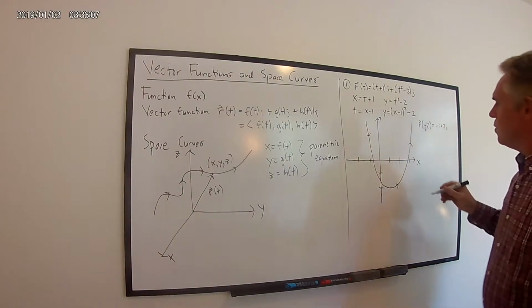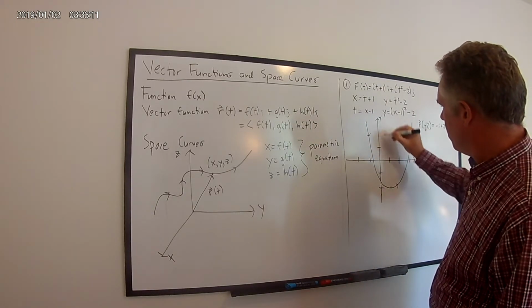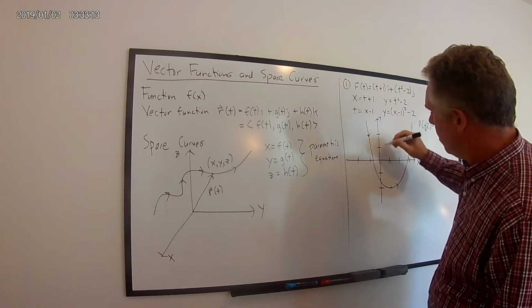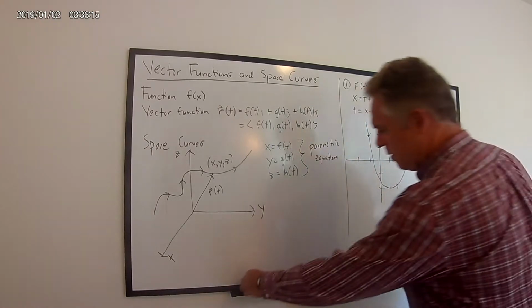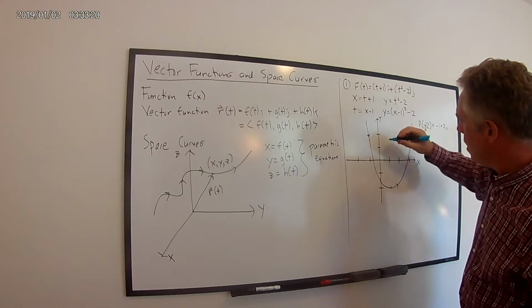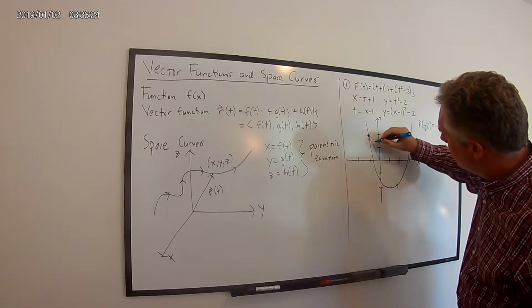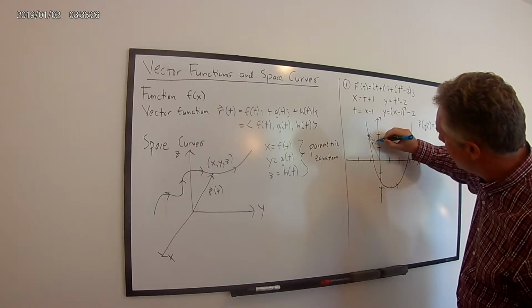Okay, so the position vector at this time, let's put tick marks up here, goes to this point right here, and we draw this in a different color. So we can draw this position vector like this. Okay, this is r of minus 2.